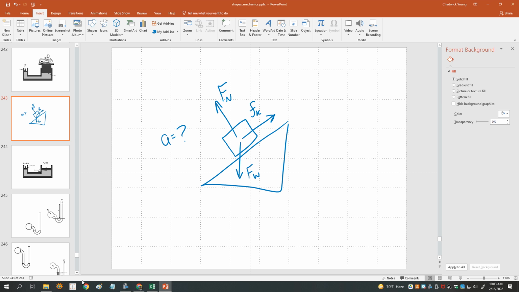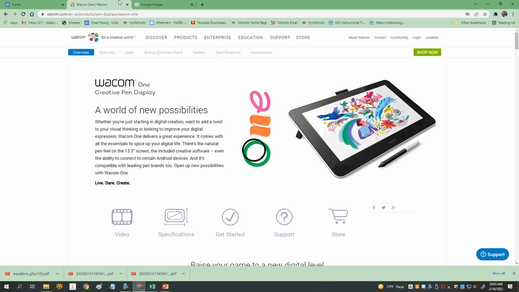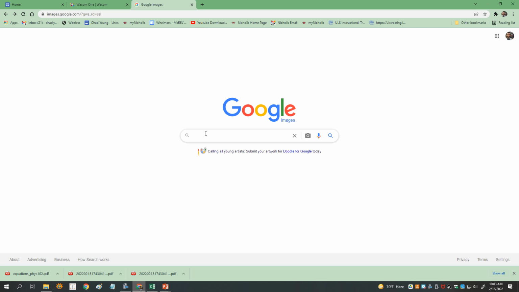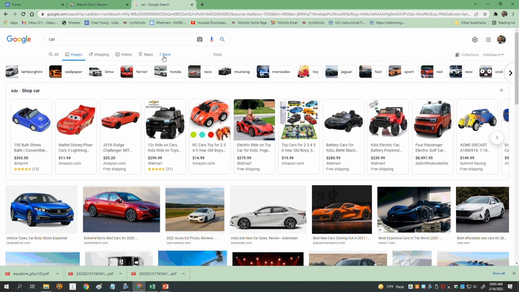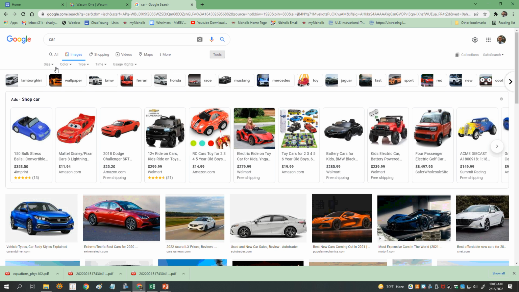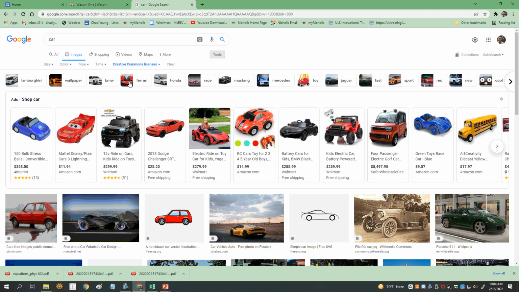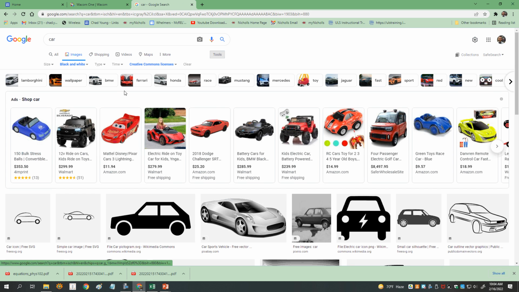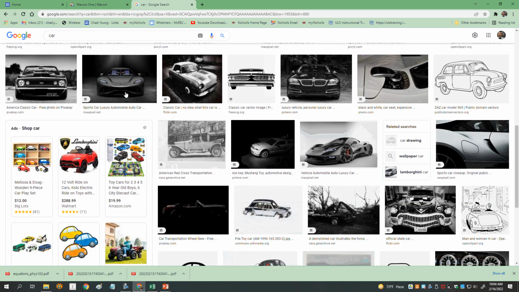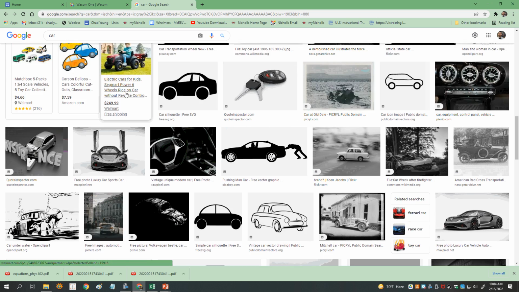Finally, you can use public domain images. A great place to do this is just go to Google Images. Let's say that I want, I don't know, a picture of a car. So I go car, I get all sorts of things. I want to make sure that I'm honoring the people who've created these. If I go to the usage rights, I go to Creative Commons licenses, and then that will limit my search to just those that are available. Let's say that I want to keep it just black and white images. There are some other tools that you can use. And gosh, lots of different cars that I can use, images of cars.